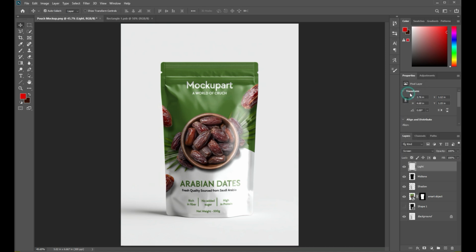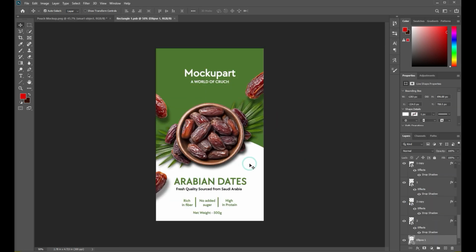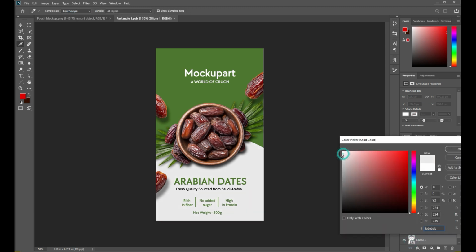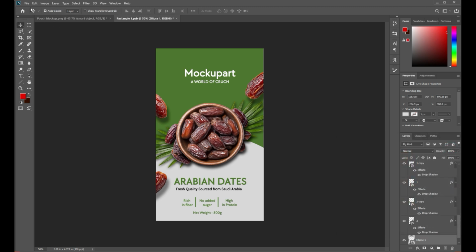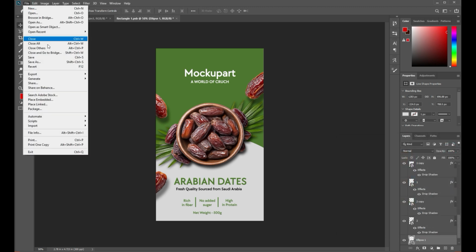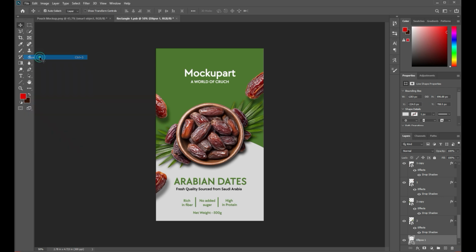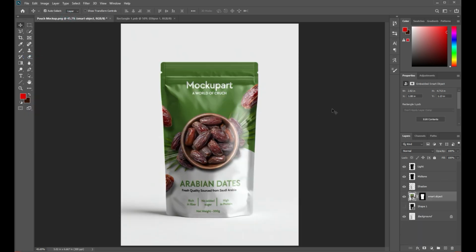Then press OK. Again go to the Smart Object layer and make the white color a little bit more gray. Then press OK and go to File again and click the Save option.